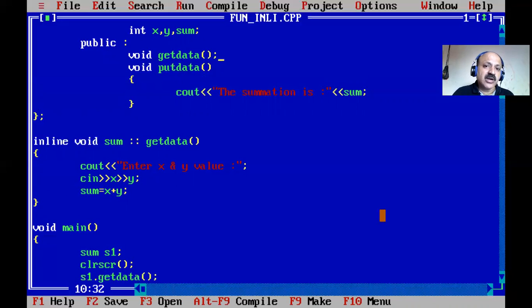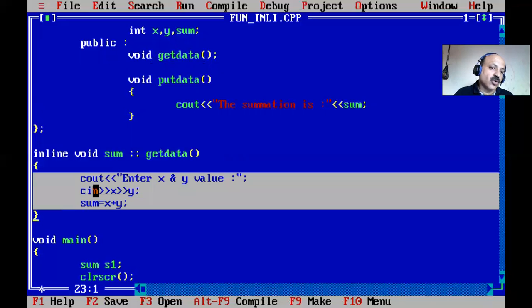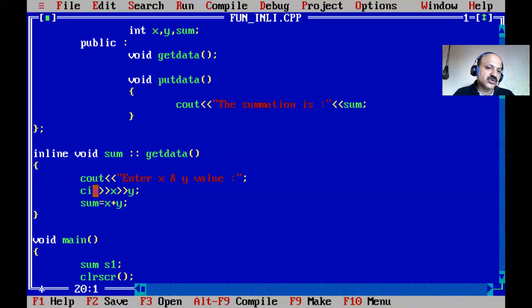Inline means as per line that code appears here. Like here our get data is inline outside, so that code looks like here. As per line that code appears here, not a function call to this function, that code comes to here. That is known as inline. Okay, and all the rules you have to support: if a recursion function is called, that is not an inline function. If you use a keyword plus inline, that is normal work, the compiler is not taking it as inline as per line.